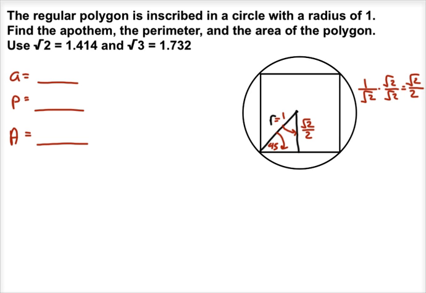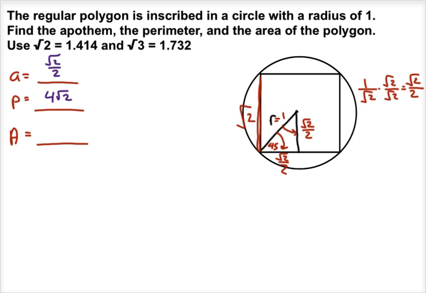And half of a side down here is the square root of 2 over 2. And if half of a side is the square root of 2 over 2, then it must mean that an entire side is just double that, which would be the square root of 2. So looking over here to the left then, my apothem I figured out was the square root of 2 over 2. If one side was the square root of 2, all four sides would be 4 square roots of 2.